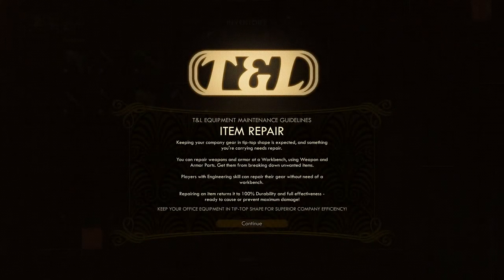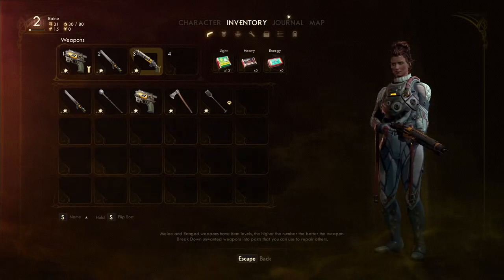I wonder if I have anything else in my inventory. Oh, item repair. Keeping your company gear in tip-top shape is expected, and something you're carrying needs repair. Oh, you think? You can repair weapons and armor at a workbench using weapon and armor parts. Get them from breaking down unwanted items. Okay. Players with engineering skills can repair their gear without need of a workbench. Repairing an item returns it to 100% durability and full effectiveness, ready to cause or prevent maximum damage. Keep your office equipment in tip-top shape for superior company efficiency.